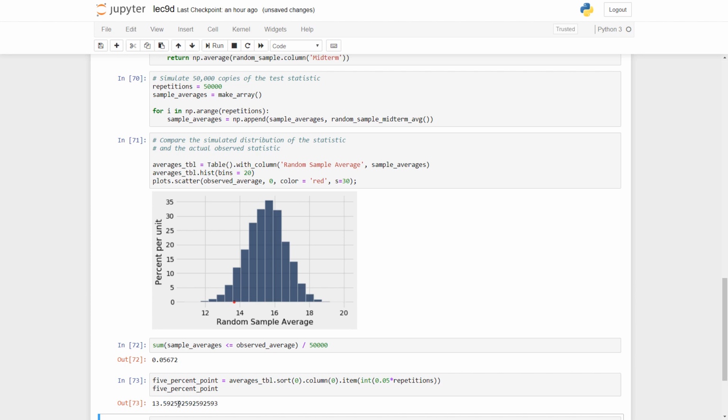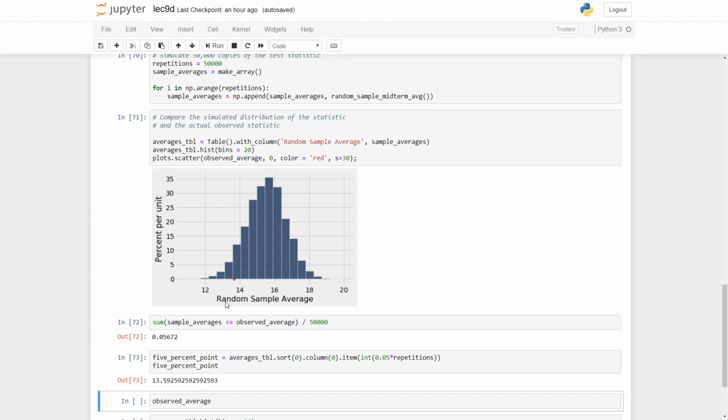This value is at 5% cutoff, which means that if we have an observed value that is higher than this value, which means in this case to the right of this value, then we will not reject the null hypothesis. That means that the data and the model are consistent. But if it's lower than this, we will say that it is inconsistent. Okay, so this is like the cutoff value.